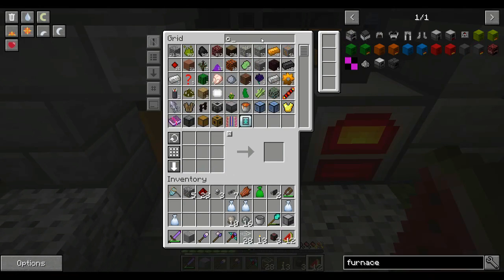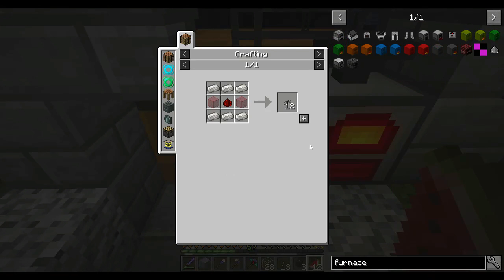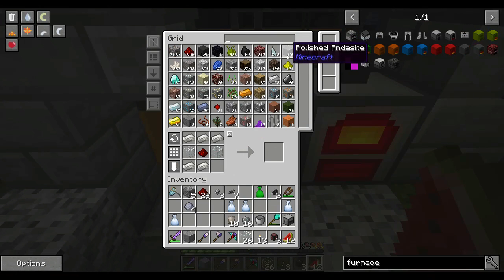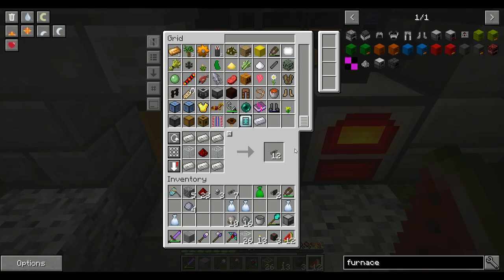Don't have bricks. Clay. I've only got 4 clay too. Really? I'm shocked. Let's make some more cable. Before I do that, let's make some more quartz. Quartz enriched iron. Yeah, just a few of them for now. I want at least one more lot of that.